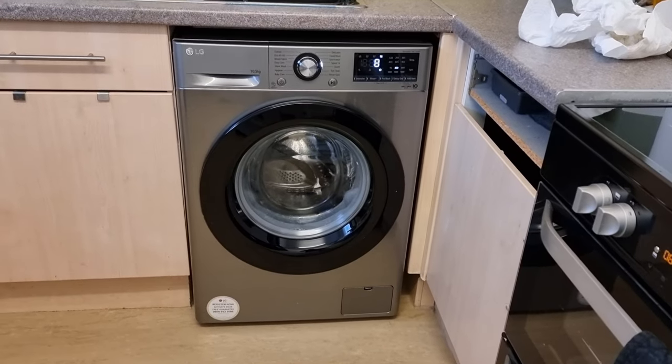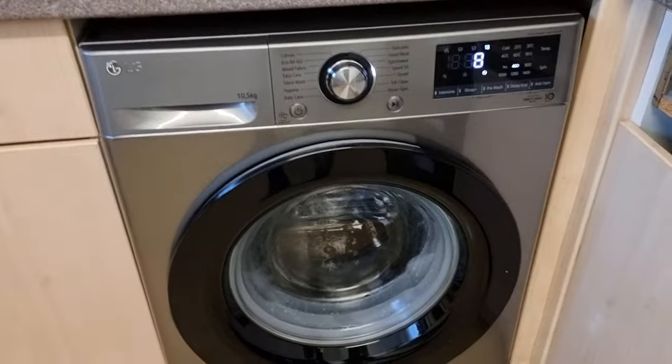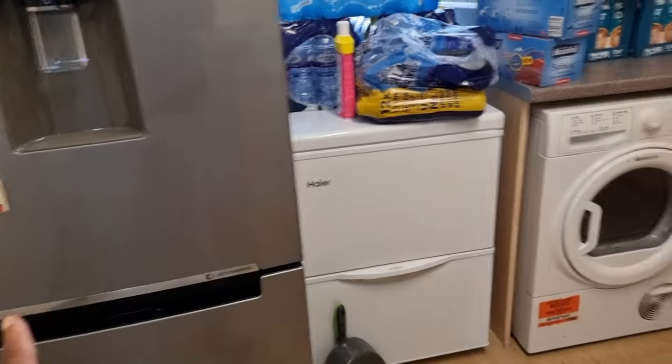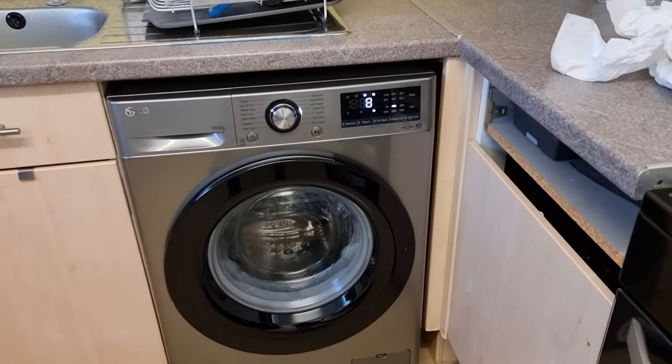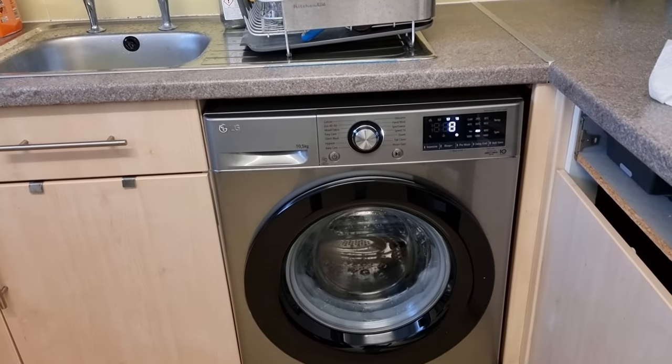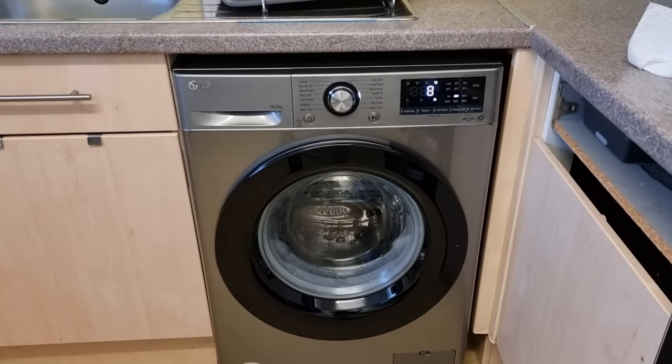Okay, guys, here is my new baby. She is graphite, so she kind of matches my fridge a little bit. All right, she is silent. I want you guys to listen. I was supposed to turn the other machine on so you could hear how loud it was, but I was so tired last night I forgot.